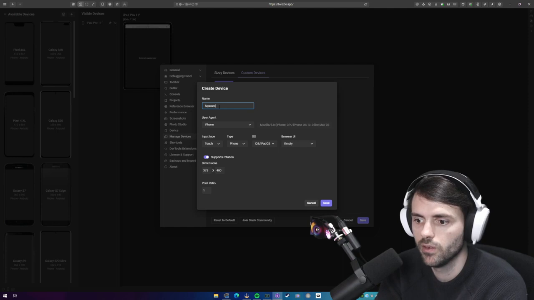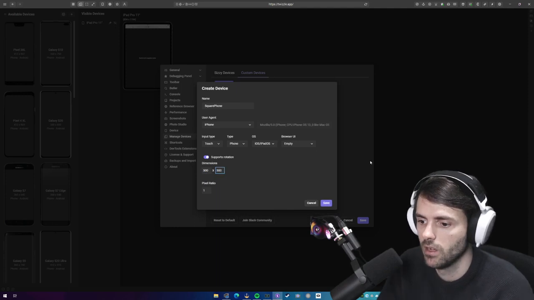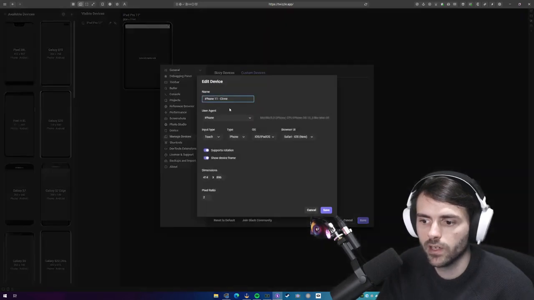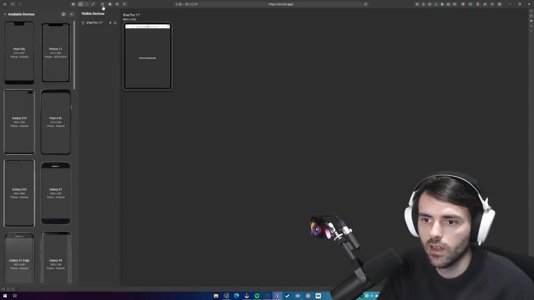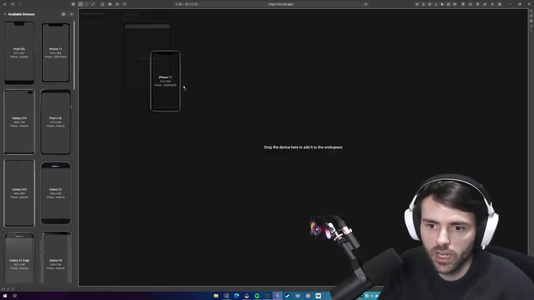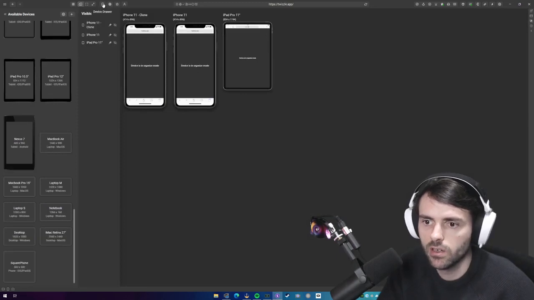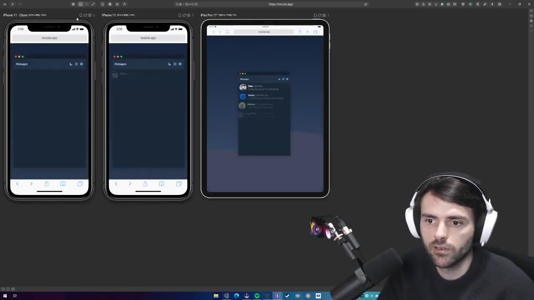So just like we did Square Phone, I'm going to create it from here, and I'm going to save it from here. I'm going to go with something bigger now, 500 by 500, and you can see I have my Square Phone and I have my iPhone 11 clone. So now I can take my iPhone 11 clone and I can customize everything on the iPhone 11 clone. I can click save. I can go and drag my iPhone 11, and I can find the iPhone 11 clone here, close the drawer, and you can see now I have iPhone 11 and I have iPhone 11 clone.